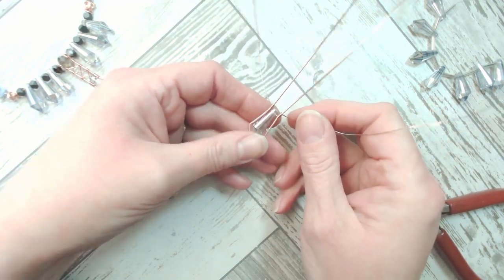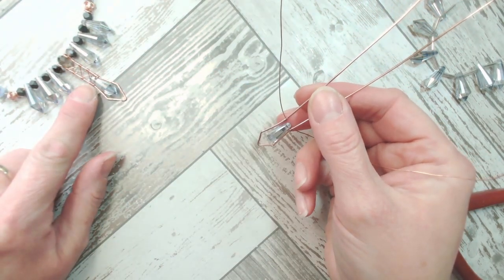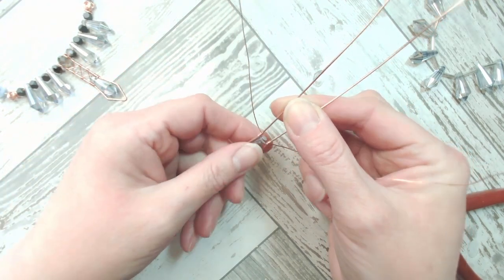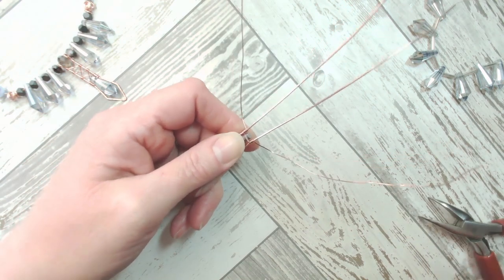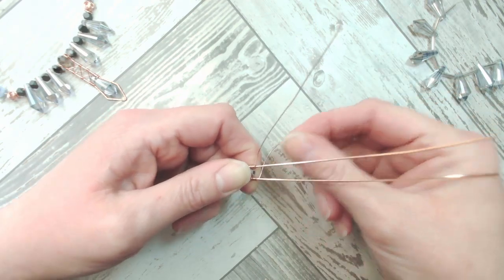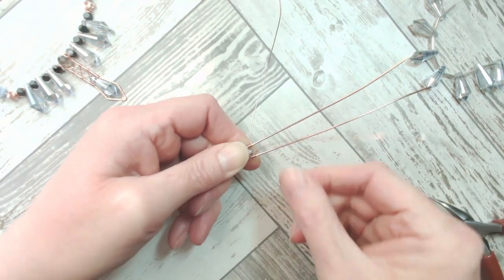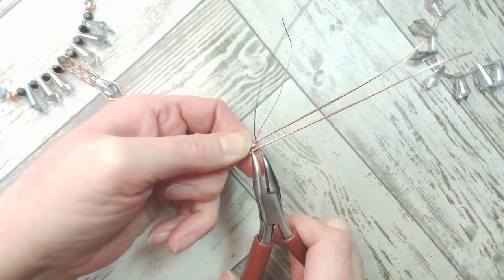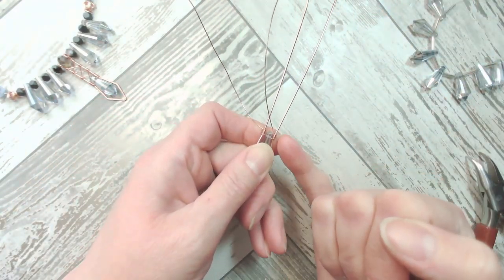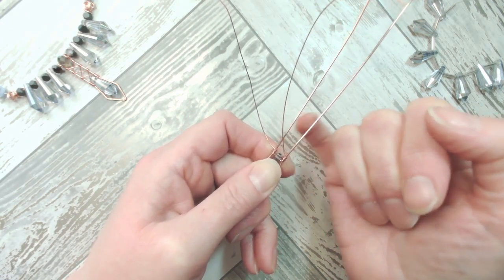So what we're going to do now is, if you wanted to have a simplistic design without the ballet slipper, you could simply take the wire to the back of the design, trim it away and smooth those ends down. If you want to take it a step further and add a ballet slipper weave to the top of your dagger bead, what I'm going to do is take the right hand wire up the centre of the design, make sure it's nice and tight to the coil. You can quickly just give that a tiny squeeze, and then I'm going to draw that over at 45-degree angle from the right hand side underneath, up the middle, so it goes over the top of the left hand side.